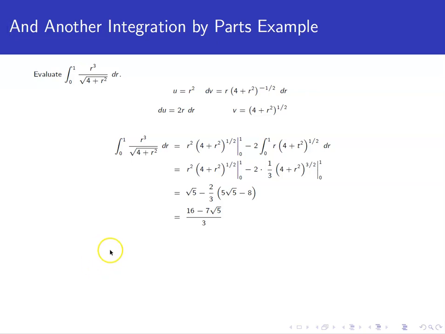I need to be a little bit careful. I really do want to let u be the piece that's going to get simpler when we differentiate it. But I don't want it just to be r cubed in this case, because then I can't anti-differentiate the 4 plus r squared to the negative 1 half. In order to be able to anti-differentiate 4 plus r squared to the negative 1 half, if you think about your u substitution, I need to let u be the inside.